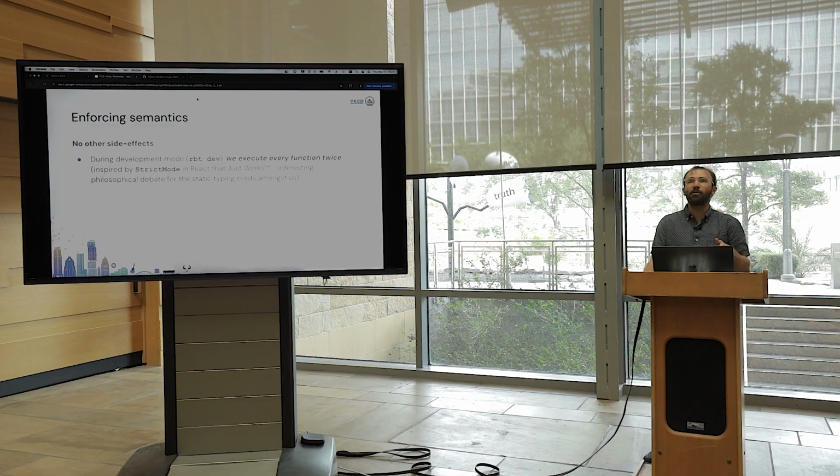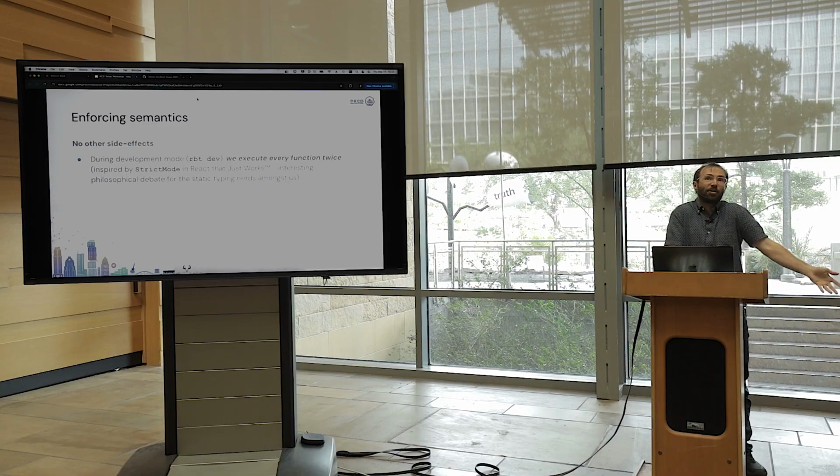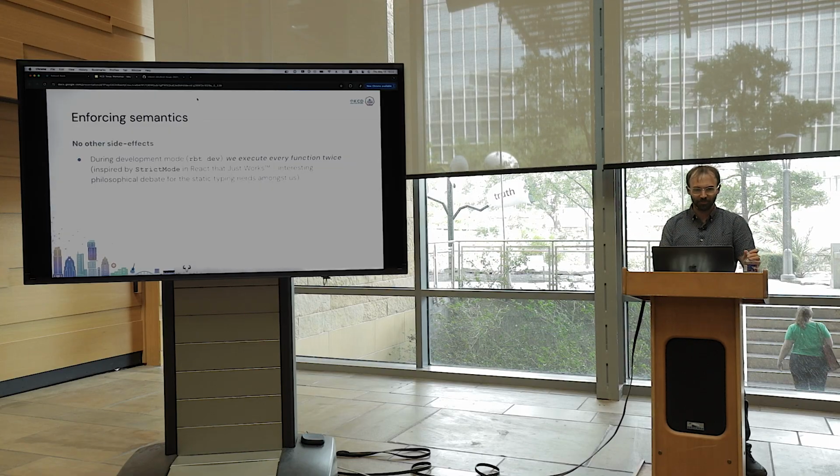Strict mode in React is where React reruns all your components twice to make sure that you put all your effects in something like a useEffect handler. React actually inspired a lot of the ideas around the reactivity that we did here. It's a great example of a piece of tech that, rather than trying to introduce some crazy new type system, introduced some really basic ideas that worked for the masses super well, and this is what we're doing too.